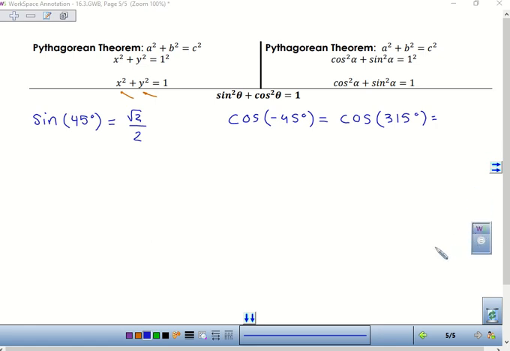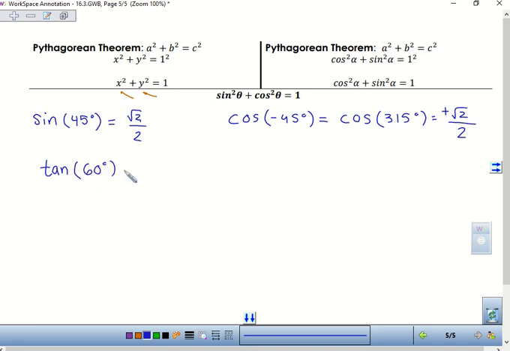So find the 315. Now if sine is the y, what do you think cosine is? X. So what is the x coordinate at 315? Negative radical 2 over 2. Is it negative? I think it's positive. Okay, I was going to say. Can you just do like 360 minus 45? That's what we did to get 315. Yeah. Same thing. Okay. So the next one is tan of 60.